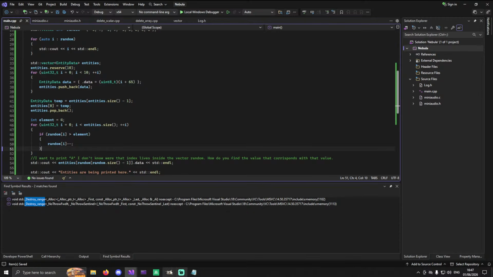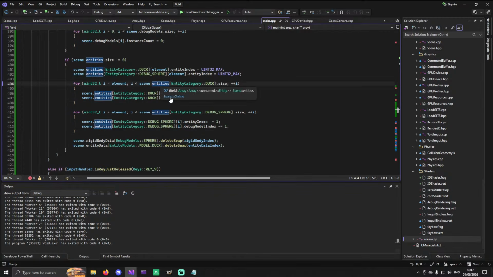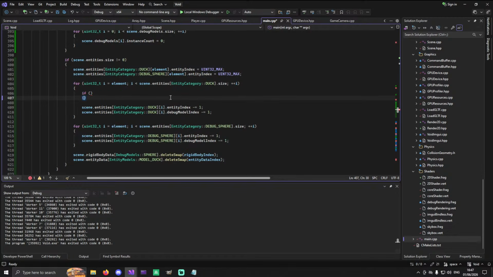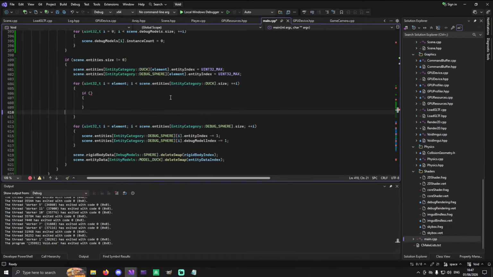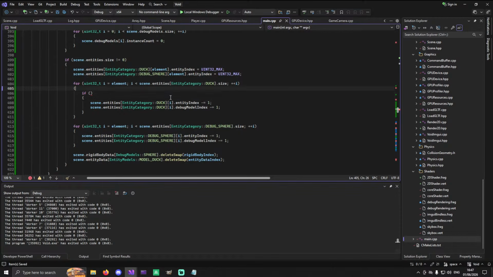Okay, that was stupidly simple. I don't know why I was struggling with that for so long. Oh my goodness, that's so stupid. So again, this could be out of order because of a delete swap, so we can't rely on the order. But that's fine. Yeah, I probably need a break after this if I'm struggling with that. Oh, how embarrassing. I was like, oh yeah, we gotta use a find if, then we gotta use an iterator, then we've gotta... It's like I'll end up going insane soon. My goodness.